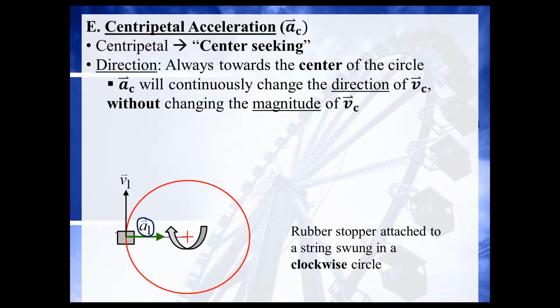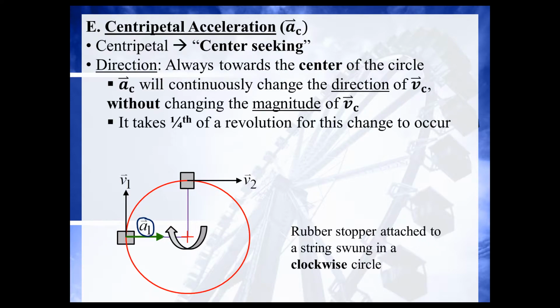So at this point here, my velocity is towards the top of the page. The acceleration vector wants to change my velocity so I'm pointing towards the right. And when I get towards the top of the circle, it is towards the right. So at that point, the acceleration vector has done its job. It's changed the velocity vector from pointing up to pointing towards the right. The key thing here is that it just takes time for that to happen. Specifically, it takes one-fourth of a revolution, or a quarter of a revolution, for this change to occur.